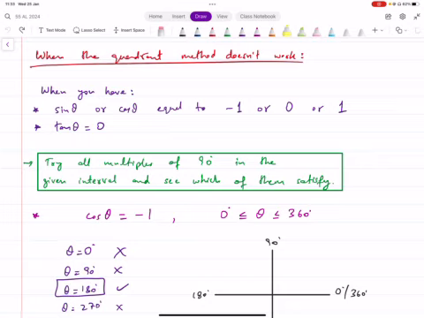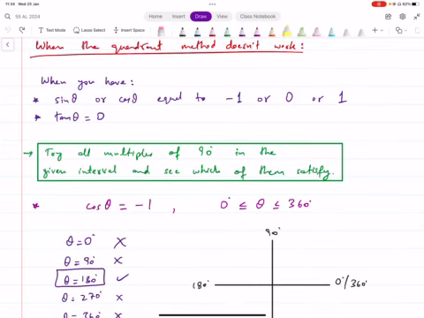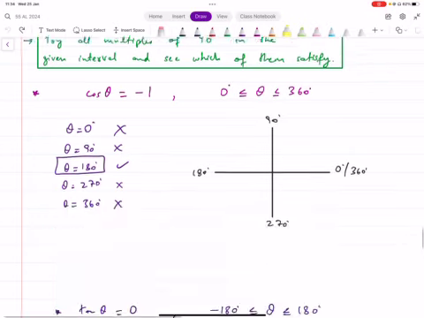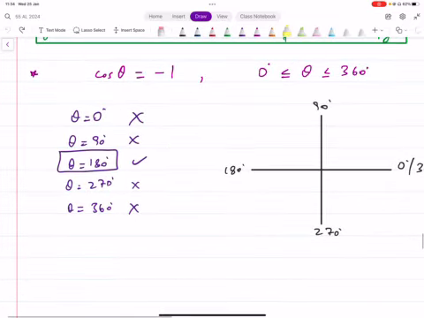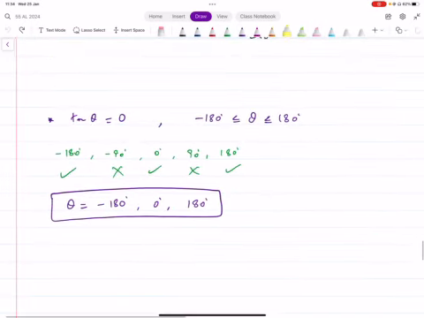What you're going to do in this case is you're just going to check the multiples of 90 that fall in that interval. So if the interval is from 0 to 360 degrees, you check all multiples of 90 and see which of them satisfy that given equation. So you have cos theta equals minus 1, for instance, and you're given the interval 0 to 360. All you do is you check 0, 90, 180, 270, 360 and see if they satisfy or not. ठीक है, आपको ये चेक करने हैं. जो satisfy कर देंगे वो आप कहेंगे वो solutions हैं, otherwise they're not going to be the solutions. That's the standard method that we have for such questions.